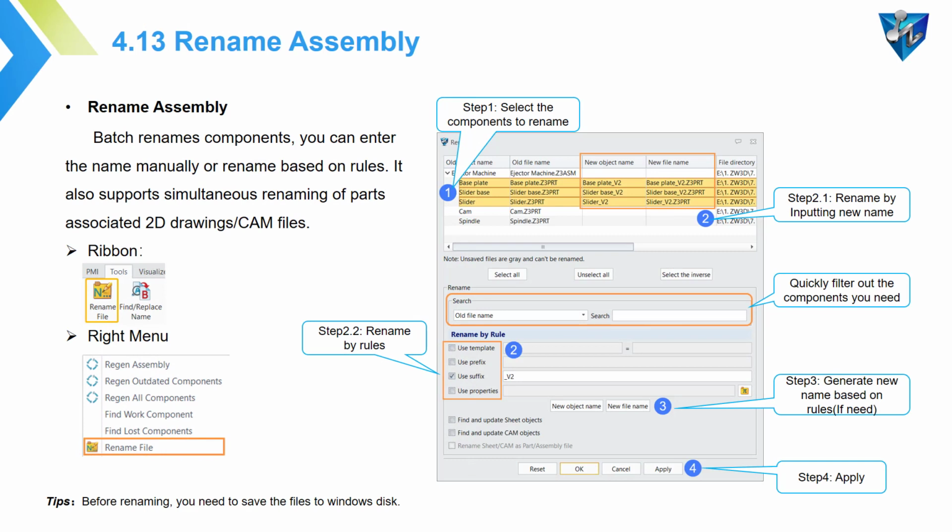Just now I have introduced something about component management, editing, and transformation. And in the last, I'd like to introduce one more important tool, which is rename assembly. As you know, we cannot just rename the component name in the Windows File Explorer, because that will cause the link between the assembly and the components to get lost. So in ZW3D, we have a powerful tool to fulfill this purpose perfectly. Now let's move over to ZW3D and show you the steps to do this.